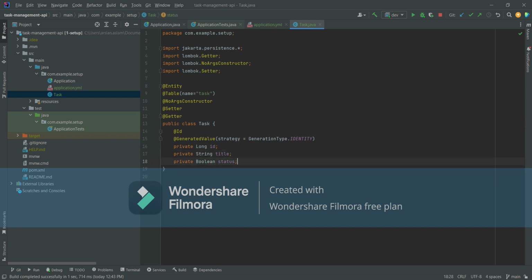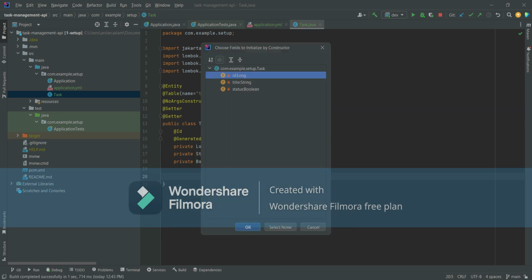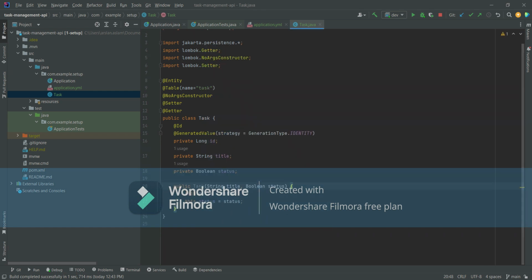I need another constructor, and I will explain why in a moment. Whenever I create an object of this class, I'm not going to provide an ID. I am going to provide these two things, so I have written a constructor for my own convenience. So this is what defines the class.